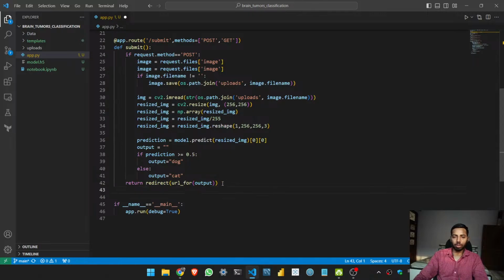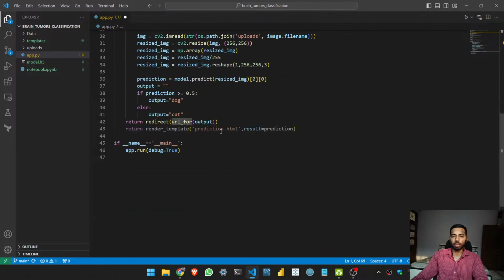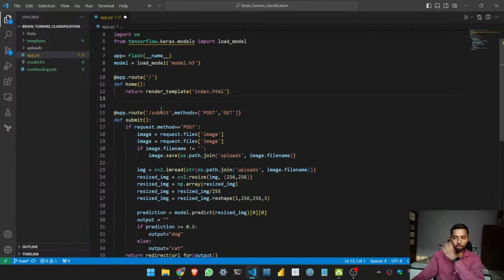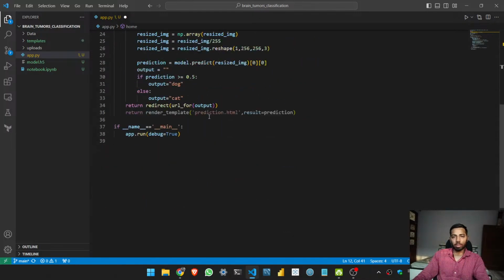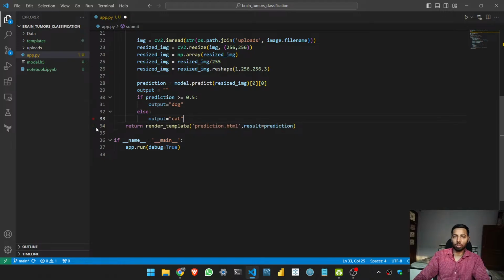So instead of this, we have to return render template. First, we have to, okay, so we have render template. We can remove this part and also remove this part. We will give a result as our output.